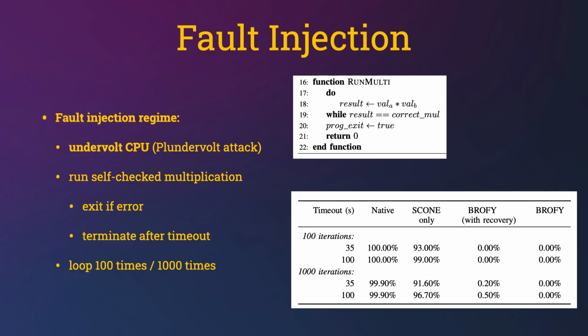And for the evaluation, we have timeouts. So we stop the loop after 35 seconds or 100 seconds, and then we iterate for 100 times or 1,000 times. And what we see, if we iterate 100 times, in 100% of the cases, we exit with an error in native code. And if we have 1,000 iterations, we sometimes see some iterations where there are no bit flips detected, or the result was always correct. Then we run that in the enclave, and there we have slightly better values. So in case of 100 iterations, between 93 and 99% of the tests had wrong results detected, but there were some tests, more tests, where we didn't detect anything.